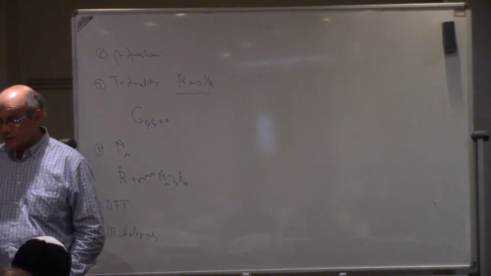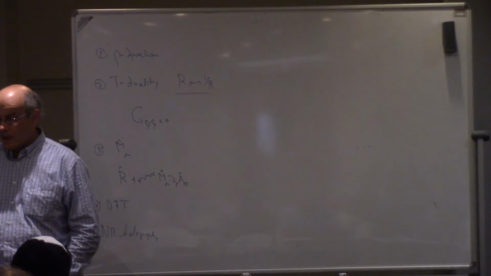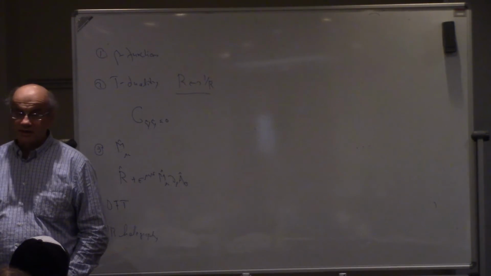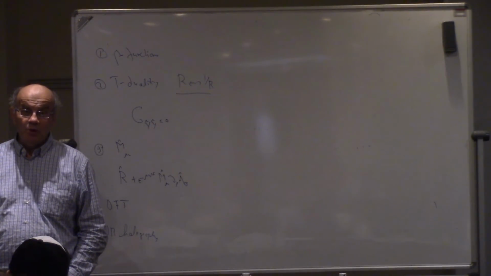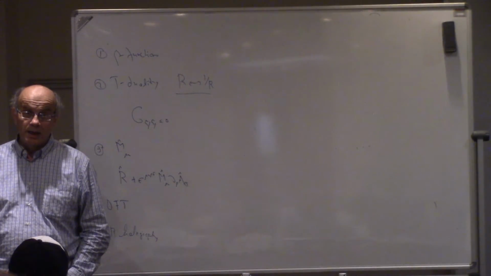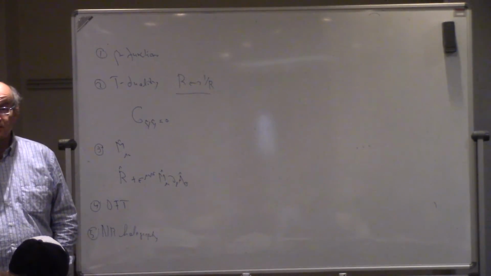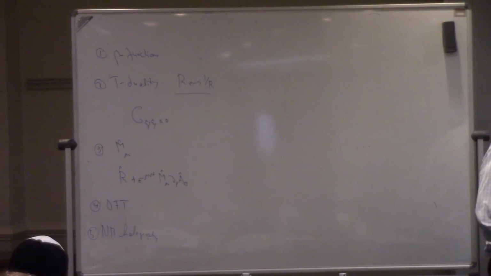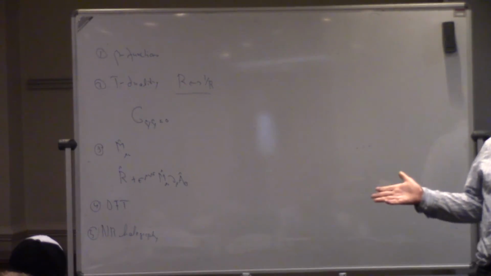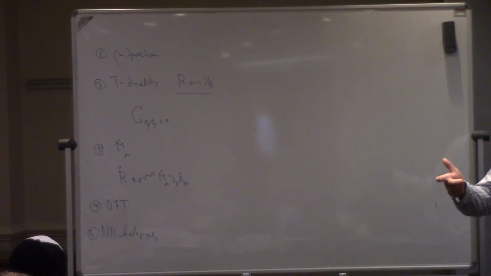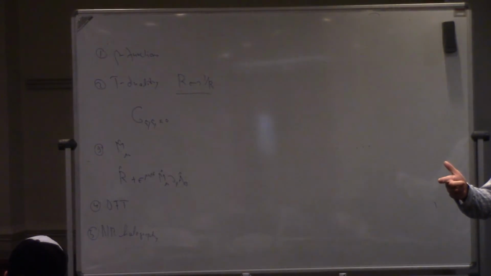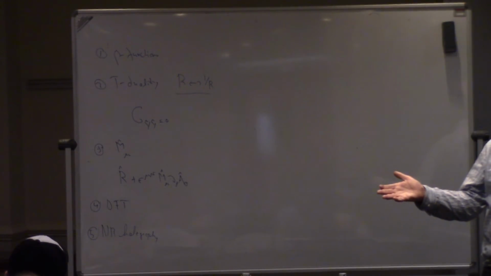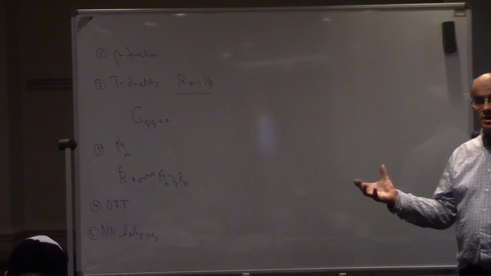That's not clear. One of the pressing questions is that in holography, if you want to describe finite temperature boundary theories, you need solutions in the bulk with a horizon, like a black hole. And the question is, can you find similar things here? Now, there are no black holes in Newtonian gravity, but remember, I'm not doing Newtonian gravity, I'm doing string Newtonian gravity. That's a different question. And also, there are certainly non-relativistic field theories at finite temperature, so they exist. But that's one of the things which is still puzzling.